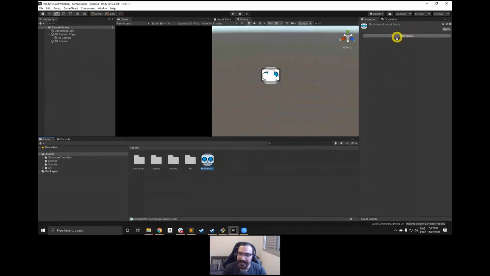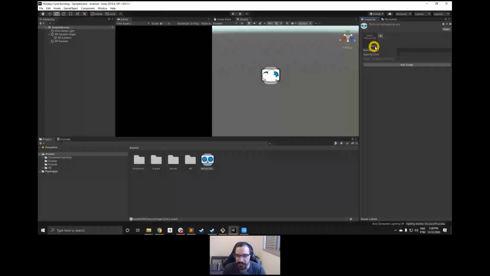Then here we can add one or more images, and those are the images that I want to track in the future. So I'm going to click and add the image here, and now I have a space to drag one image. In this case, you just need to find the image that we want to track. If it's the business card, or the postcard, or the Christmas card, whatever you want, you just need to have that image here.